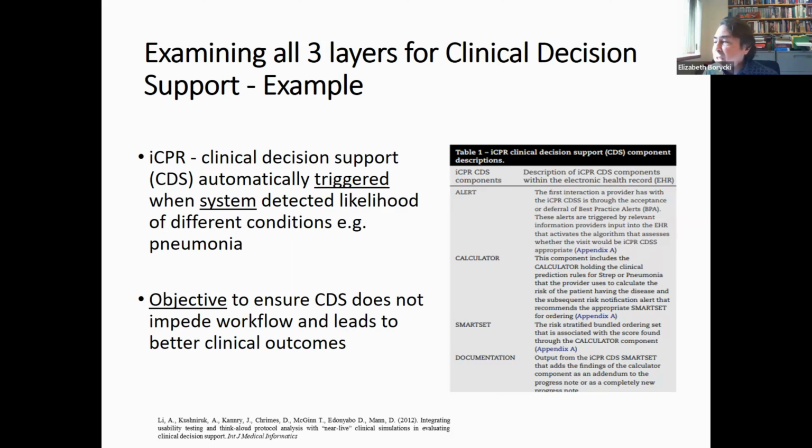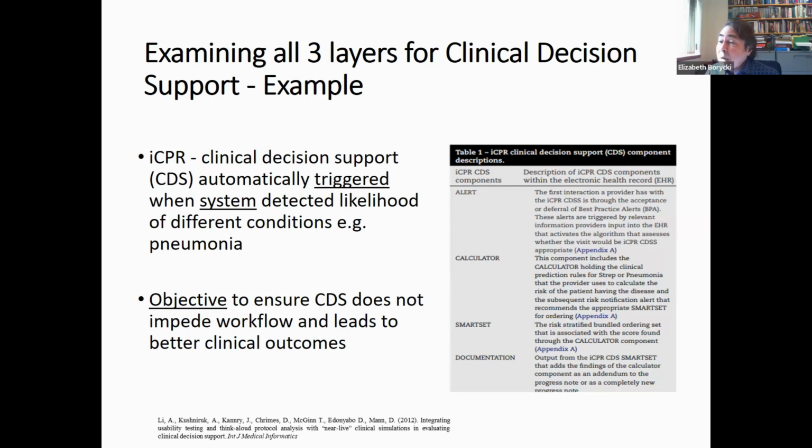This was a project we did in Mount Sinai Hospital in New York in 2012, and we were using the methodology to optimize the integration of clinical decision support into an electronic medical record, so that the support would be automatically triggered when the system detected likelihood of a different condition, and to interact with the user.